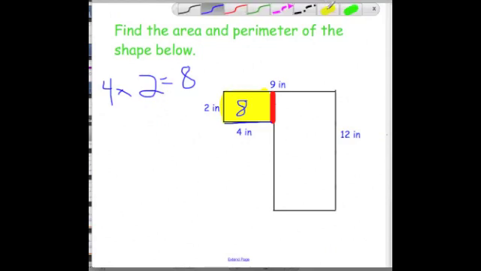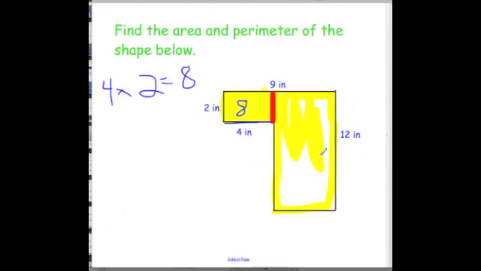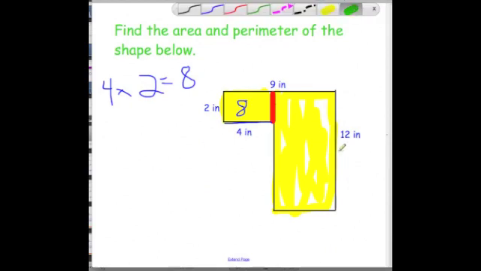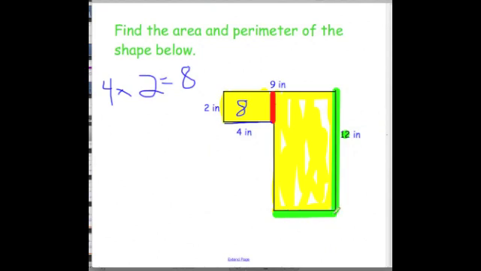Now we need to find the area, which is the inside portion of this piece right here. We don't have boxes, so we're going to have to use our formula again. We see that our length right here is 12. So we're not going to be multiplying something by 12, but we're missing this length down here. We're missing our base. But if we look up here, we can see that we have this long length of 9. So we have 9 as our full length. And we look down here, and we see that there's 4. So we can take 9 and subtract the 4 to get this missing piece. And we know that 9 minus 4 is 5.